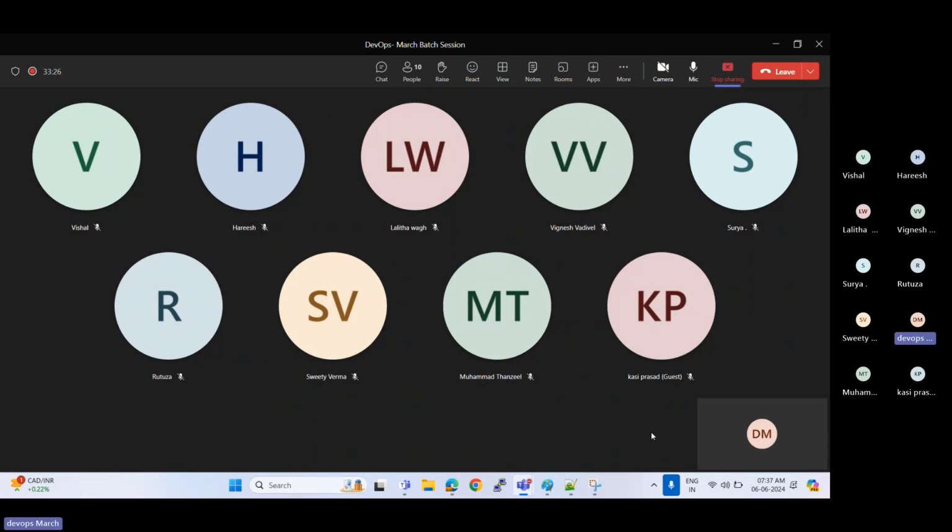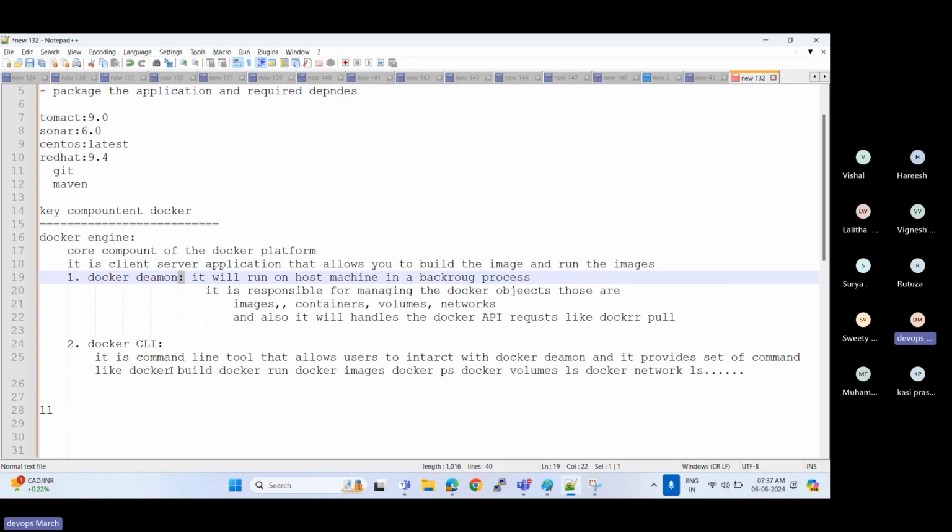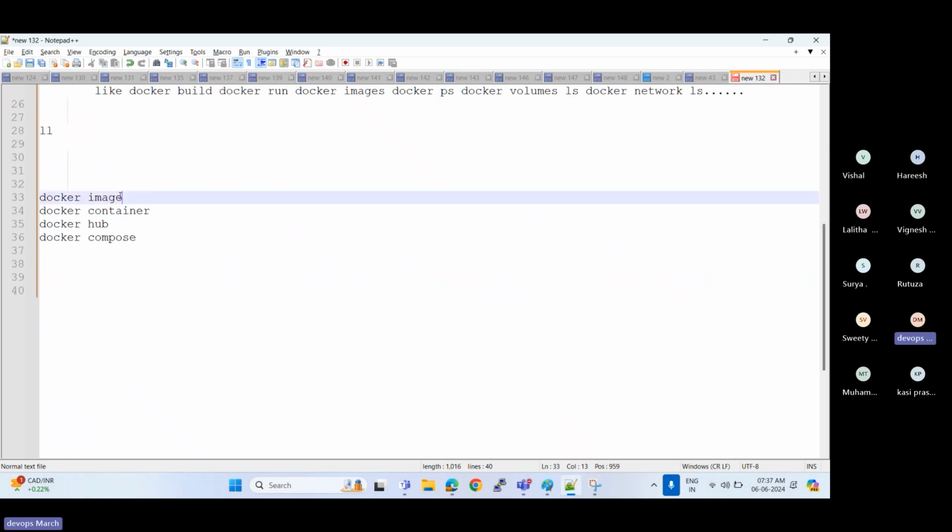So now, what are Docker images? Here we have the remaining topics. What is a Docker image? A Docker image depends upon the Docker file, which is a kind of instructions to follow once the image is created. For example, you have a Docker file created. With the help of the Docker file, you are going to create the Docker image with the proper instructions: do this first and then next. Like that, you will follow. We tell the Docker image to follow the instructions with the help of the Docker file.